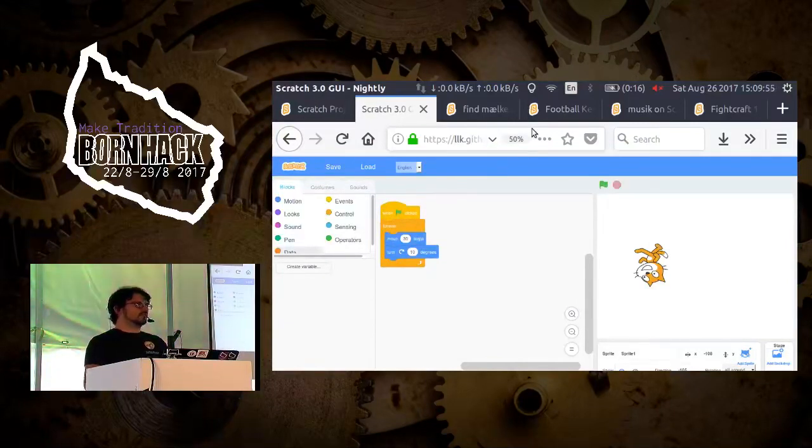People already thought about that, and they already made a business. It's called mBot. You just combine these hardware components, and then you program them with your laptop, and you have Scratch. So you just say this mBot needs to go this fast for so many steps or so many rotations.